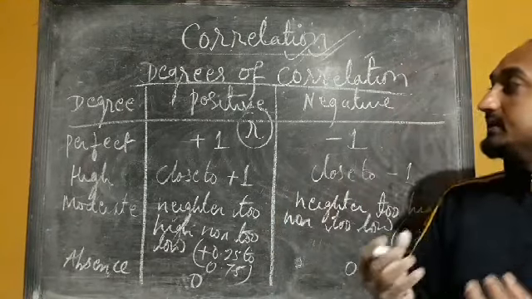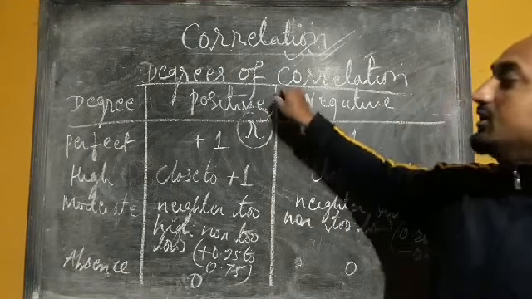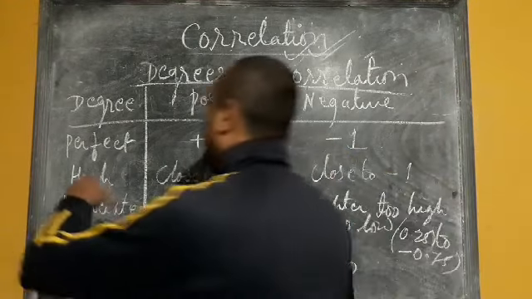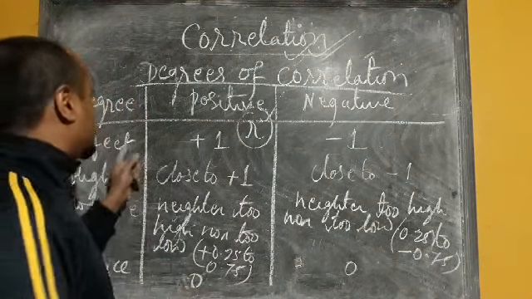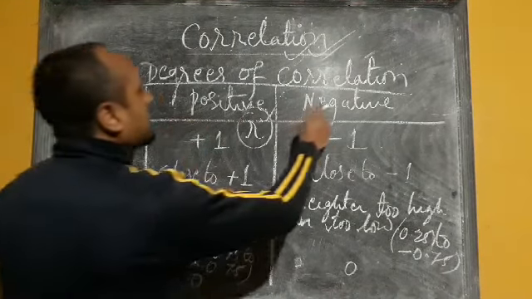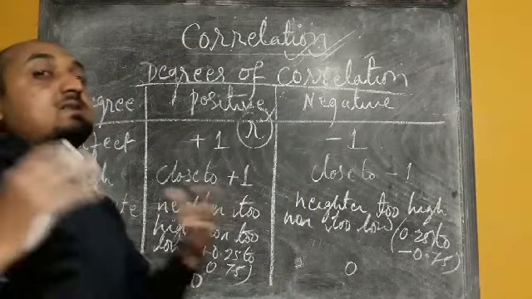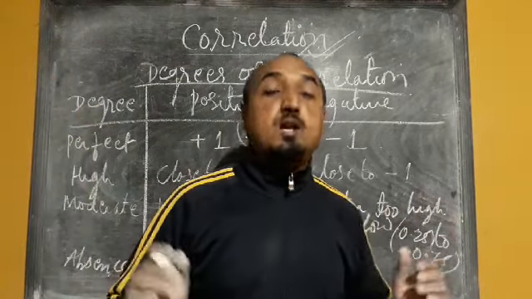Okay, so that relationship is shown by this correlation coefficient. Now let's discuss the first one, perfect. So this perfect correlation may be perfect positive correlation, may be perfect negative correlation. Now in which case there is a perfect positive correlation?